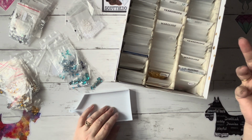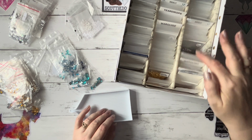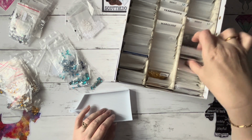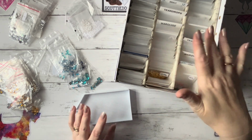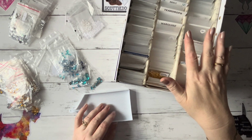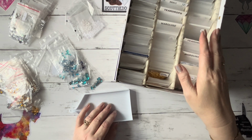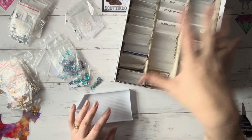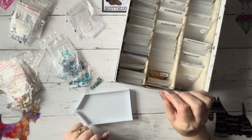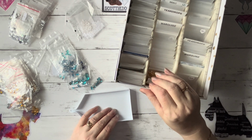And if I want to come and find a silver teardrop in a certain size, I want to be able to come to my silvers, look in my teardrops and see if I've got the right size one, because things do go missing. You do get occasionally, very occasionally, kits that haven't got enough gems, or sometimes I want to substitute out the gems that come with the kit and put some specials and sparkling things on it extra. So yeah, I'm just going to finish putting these away now.